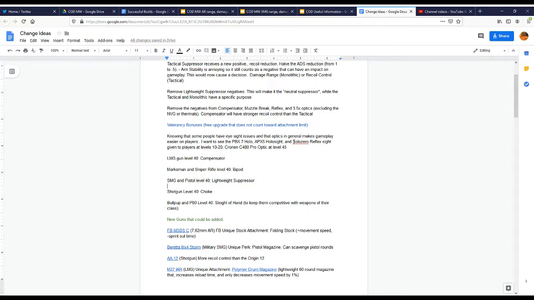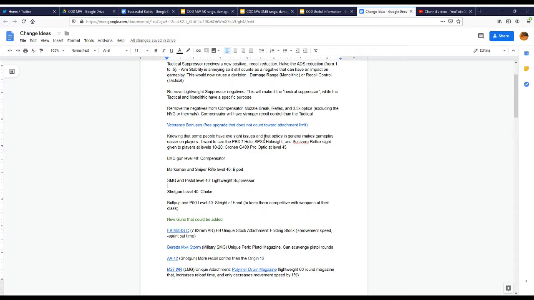So obviously, I'm not going to say, let's go ahead and give people a free pro reflex sight. That's just not going to happen. Unfortunately for the holographic sights, I'm a bit more limited in that. There's not really any good ones besides the PBX7 and APX5. The other ones would be even worse than Soul Zero. In that scenario, I went ahead and was just like, let's just go ahead and suggest PBX7, Holo, and APX5. That would give players the options to use either a Holo sight or a reflex sight.